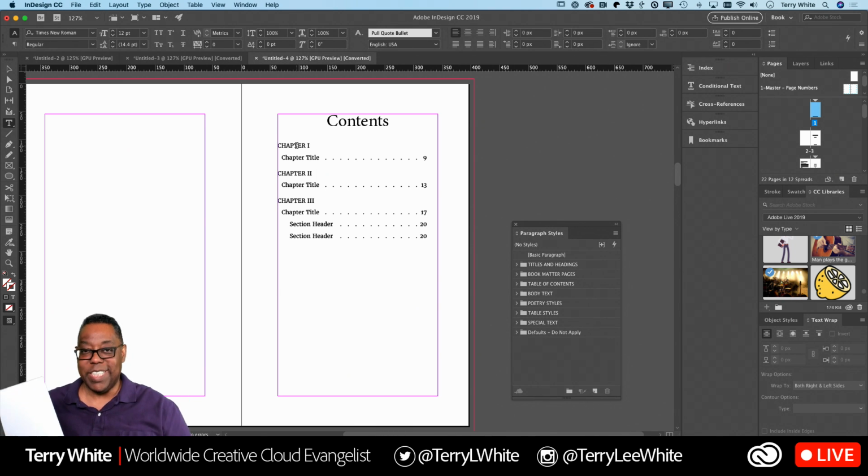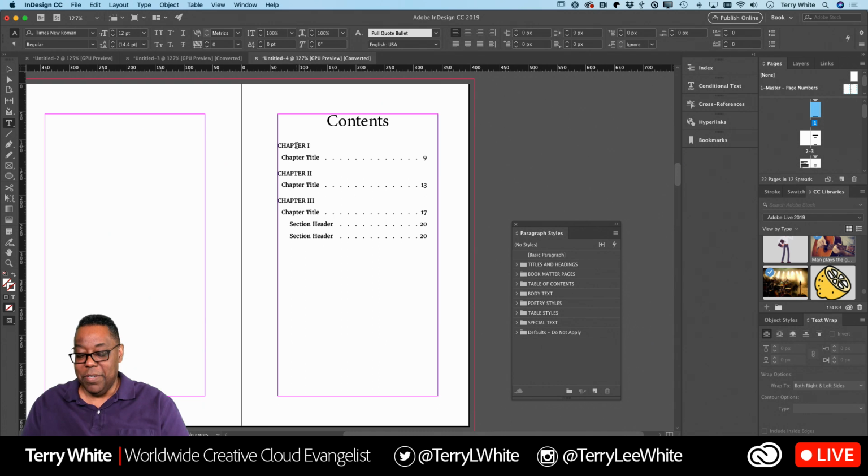So again, if you were to take apart a book that was printed, the pages aren't necessarily numerically next to each other. They don't flow next to each other. So how do we get InDesign to do that? How do we get InDesign to make a printable book?